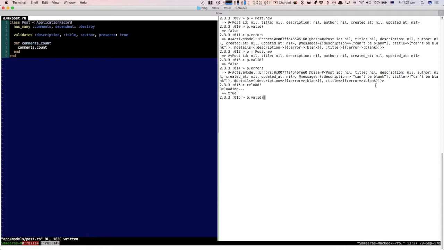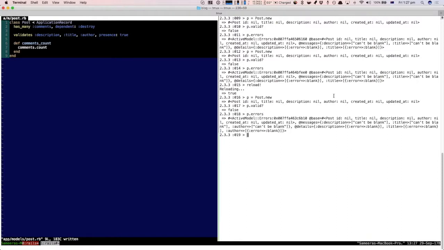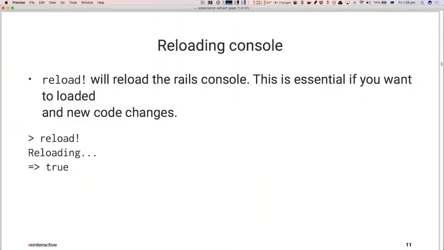Once you reload it, you do the same thing, valid, and then you get the errors, and then it says the author is blank. So that way you don't need to fill up the form every time and test it on your browser and see what errors you're getting. That saves a lot of time, especially with complex objects, and if you want to test those kinds of things. So that is reloading the Rails console.